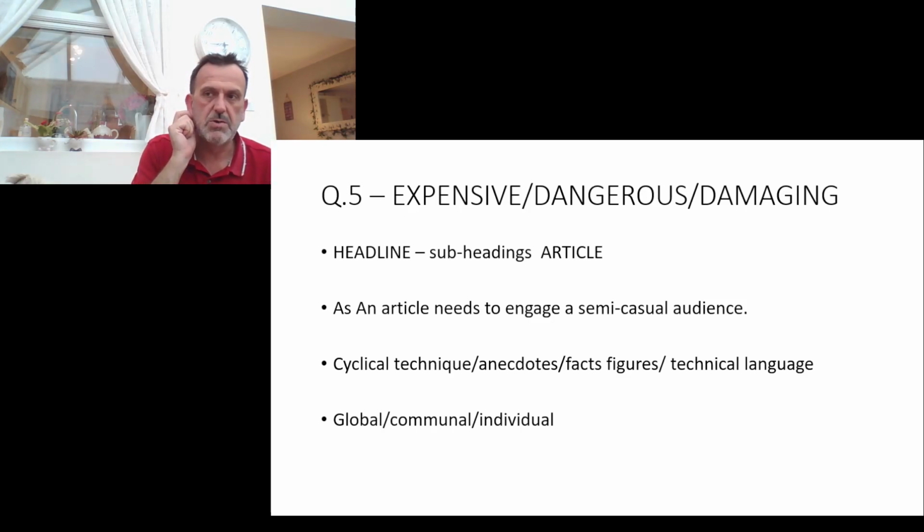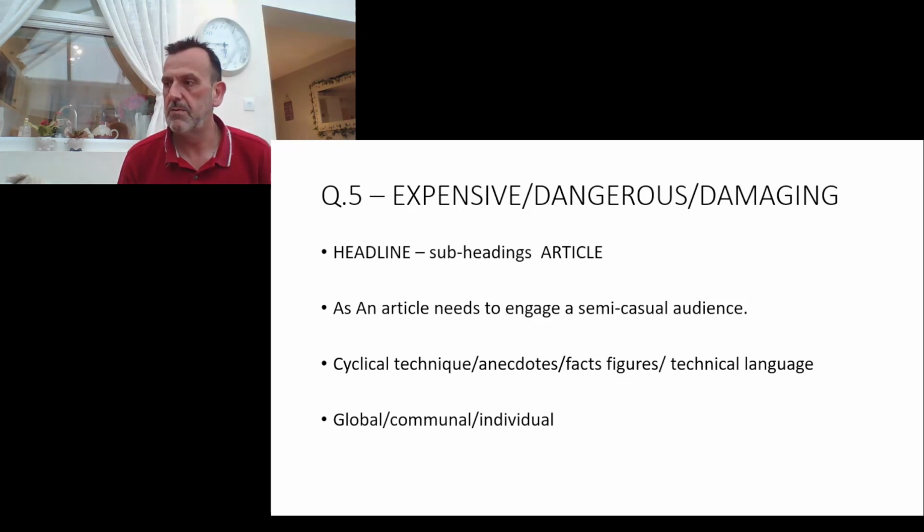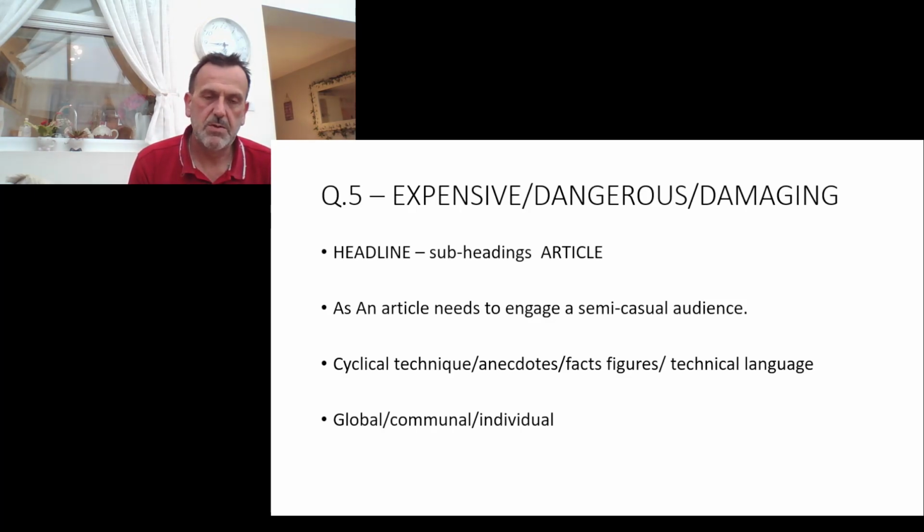And the techniques you use are slightly different to paper one. Again, you can still use a cyclical technique. Whatever you start with, you try and finish on to give it some sense of structure and order. Anecdotes to prove your point. Facts and figures are a tricky one because if you make them up, it's fairly obvious and they don't really affect your argument. But if there's a very broad and factual figure that is well known, that could be worth using. And technical language, keep it formal, but also try and use the correct terms.